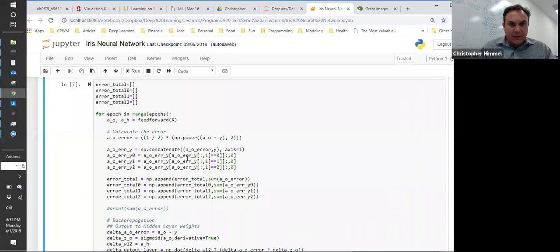So what I'm doing is I'm showing the error that is coming from, I forget, the 3 different types of iris. Does anybody know what the different types of iris are? I remember one of them. See if anybody can pop that in, if anybody's already familiar with the iris data set.